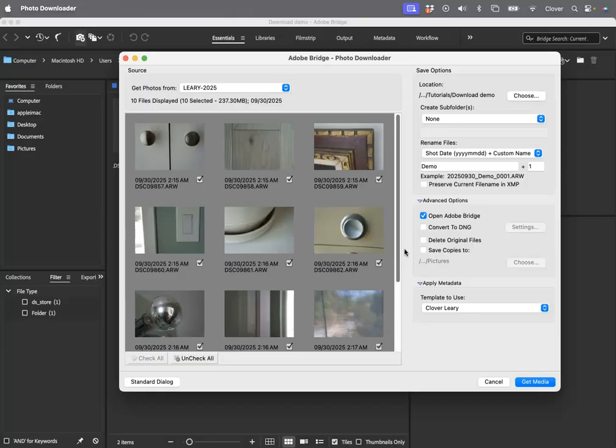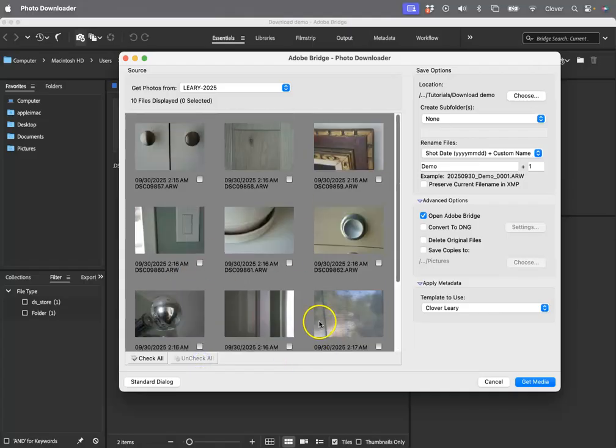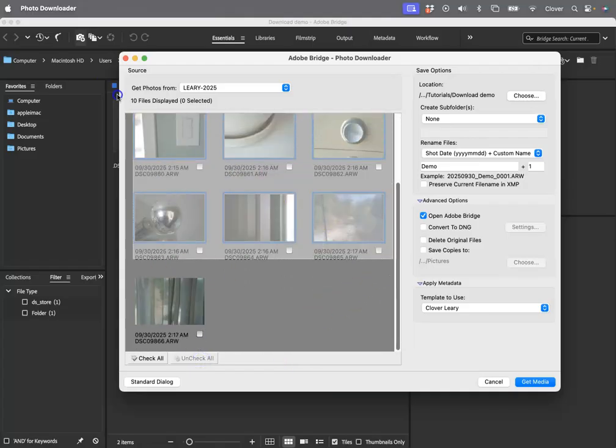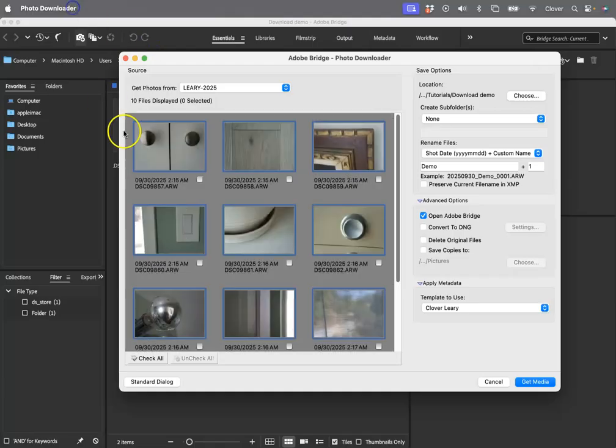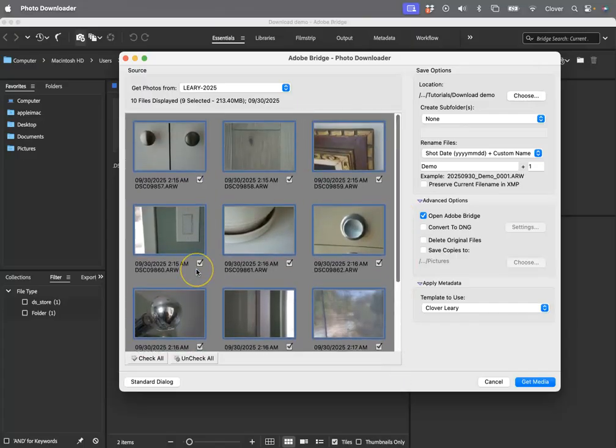The cards also aren't very healthy. If you keep images on them for months or years at a time, you definitely run the risk of having corrupted files. So say you downloaded one already in here, or a whole bunch, maybe from this point on were already downloaded. I'll uncheck all, and then I'll navigate to where I know that they're all new files, and then I'll just go ahead and scroll up. Then when I click on one, it will select all of those and not the ones I had previously. Say you had 100 photographs below that point that you already downloaded and you knew that they downloaded correctly. You don't want to re-download them, so you can just do it this way.